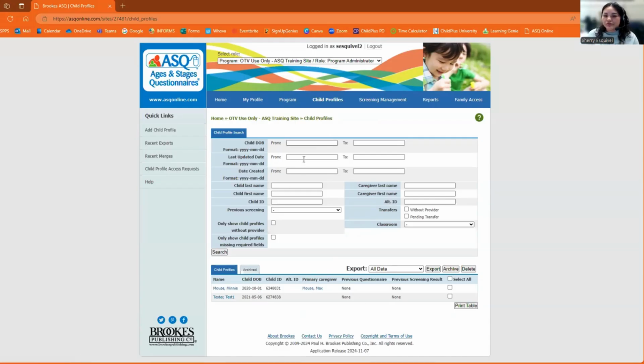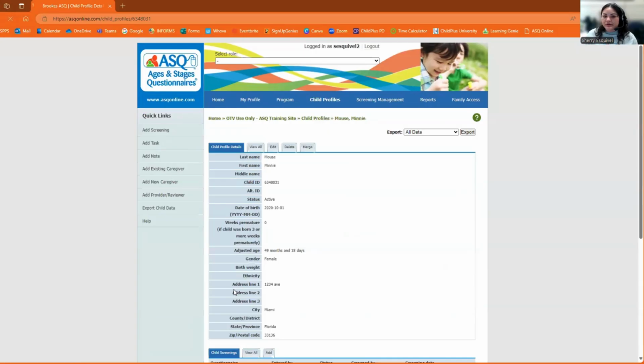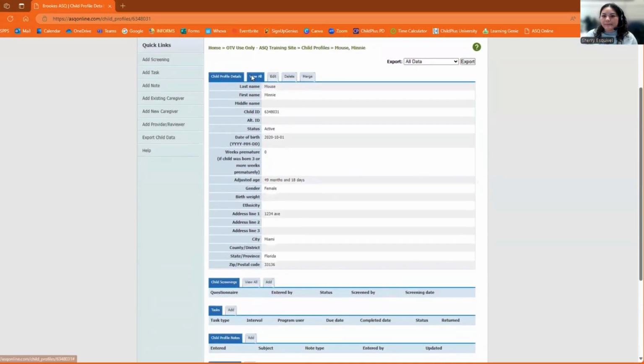You can search for a child in your database because, of course, you might have hundreds and hundreds of children in your program. So you can search, or you can also go through your child profile list, which would show up here. For my example, I'm going to use Minnie Mouse as my child.